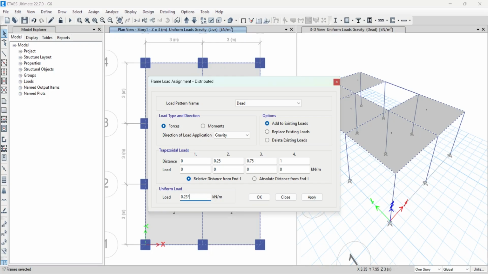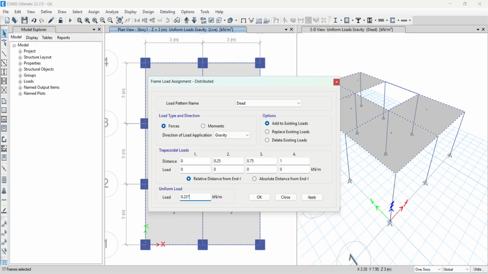To find the uniform load, we have to multiply the thickness of the wall by the height of the wall, after removing the depth of the beam.